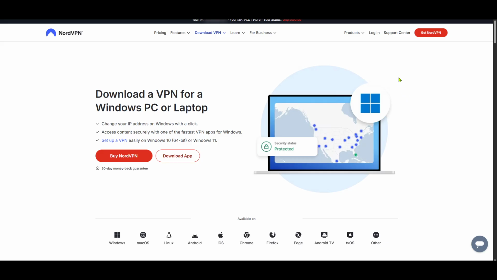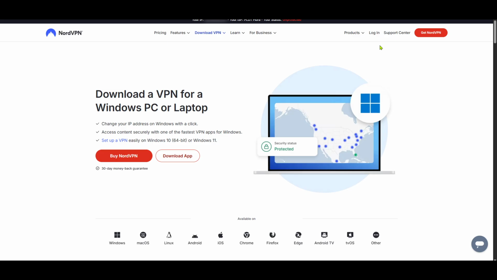First up, you'll want to navigate to NordVPN's official website to download the application tailor-made for either your Windows PC or laptop. Having the right application ensures that your experience with NordVPN is smooth and optimized. Once you've opened the NordVPN homepage, which looks sleek and user-friendly, you'll see the option to download the app prominently displayed. Next, before kicking off the download, it's crucial to log into your NordVPN account.